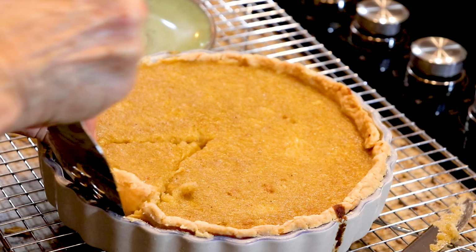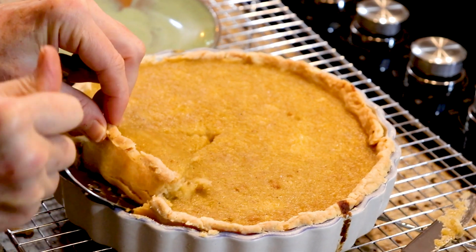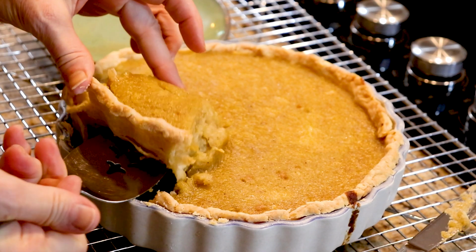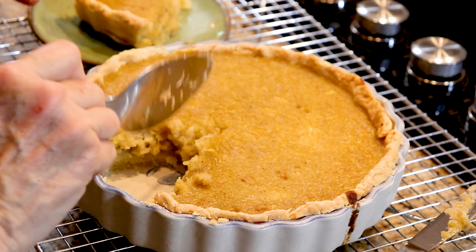See if I can get it out of here in one piece. Nope. That's okay. The pie's not really set yet, but I had to have a bite. Here we go. Ooh, that's hot. Oh, that is so good.